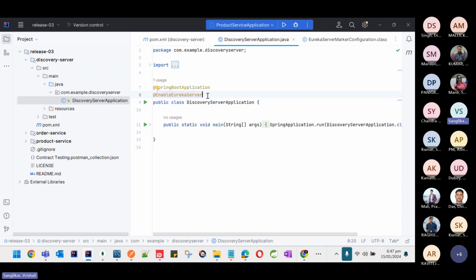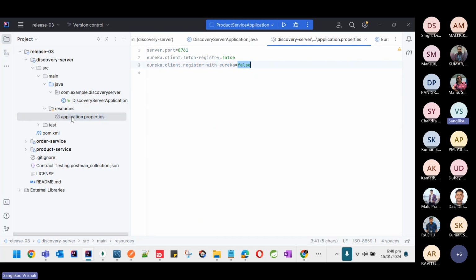By adding that, what happens is that this class or this service gets marked as a Eureka server. Once it gets marked as a Eureka server, the main thing it will be doing for now is creating the service registry. The service registry we will debug next time, but right now we will see how to get these services up and running. Once these are ready, you can get the base for our session 2 ready with you.